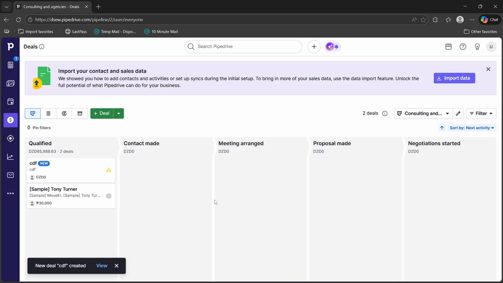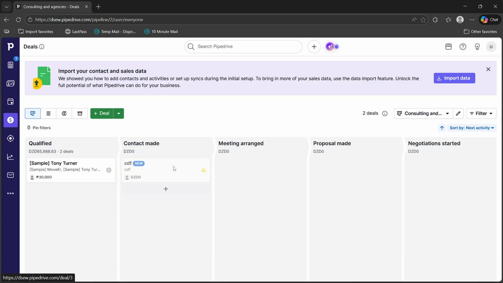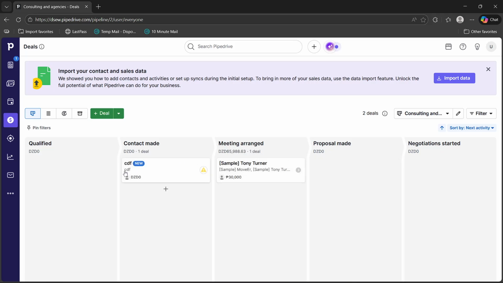So what you will have to do next is you will move deals across stages. So you can drag and drop deals to different stages. So it visualizes progress and priorities. So yeah, basically you can do it like this. So yeah, it really depends on you on what category you want them to fall into. So yeah, that's basically just it.